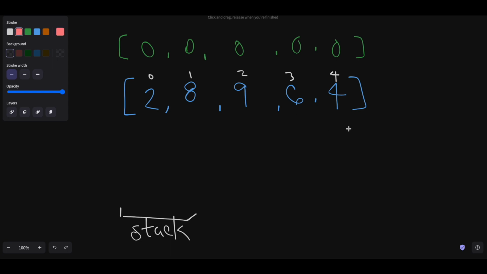Okay, so using that idea, what we do is we start from the end. So let's say we start from here and we say, okay, first of all, are there any temperatures or any numbers greater than where I am starting from at my position? Were there any numbers greater to my right? And the answer is no, because the stack is empty. And of course it is the last one.